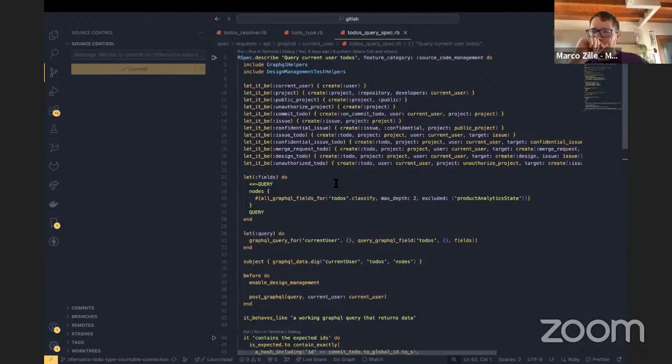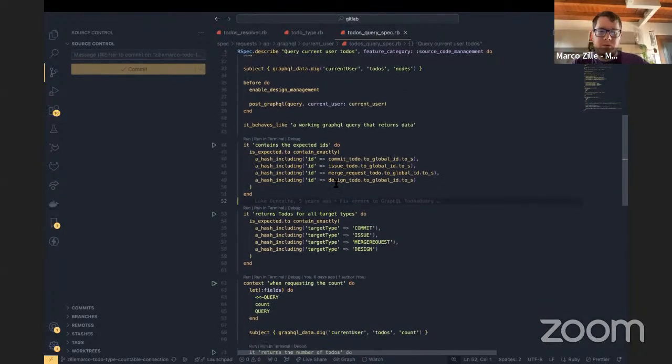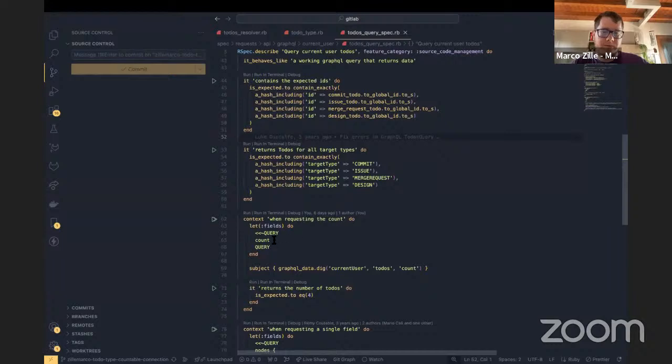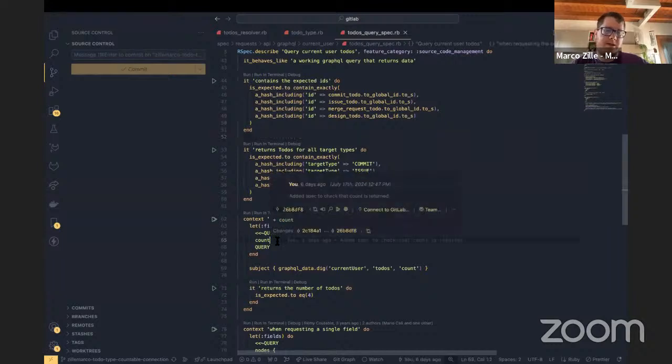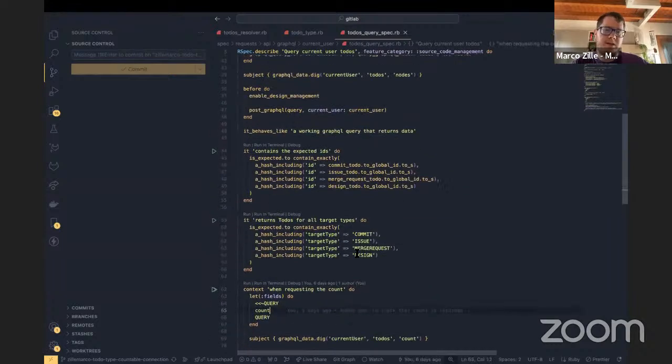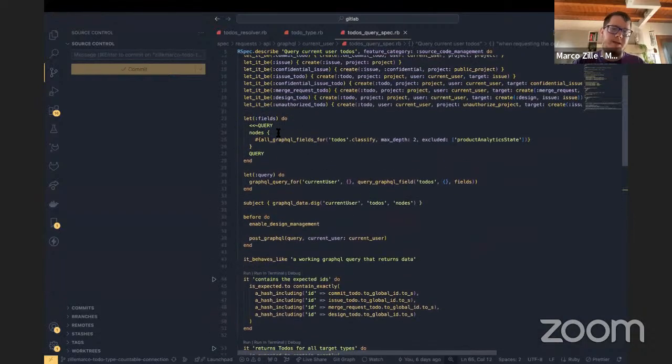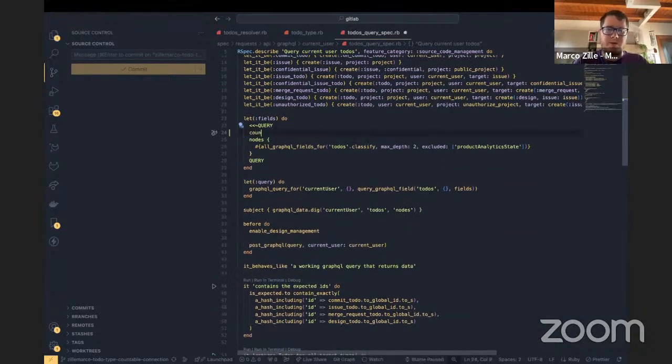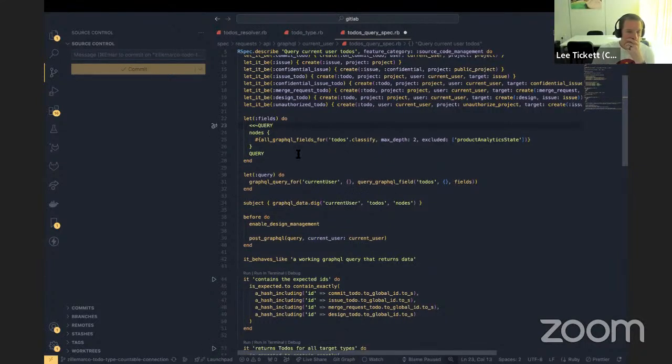Also, because if you move the count field to the generic query, that basically changes this query to also return a count, so you get both the nodes and the count. On the nodes, you will get an array of 4 elements, but count would return 5. Yep, that was another good indicator.